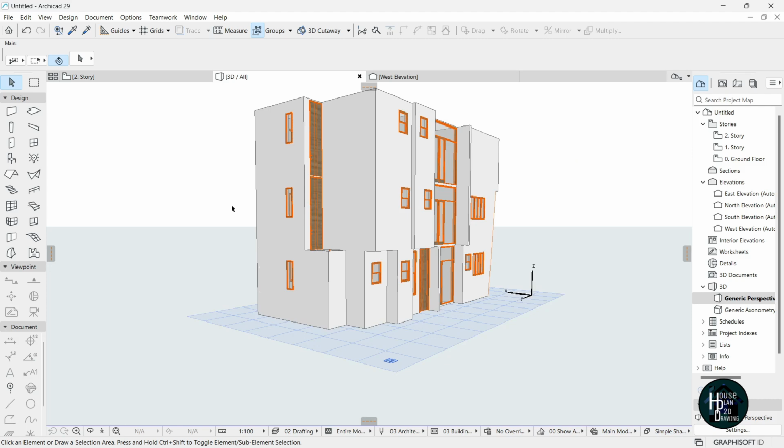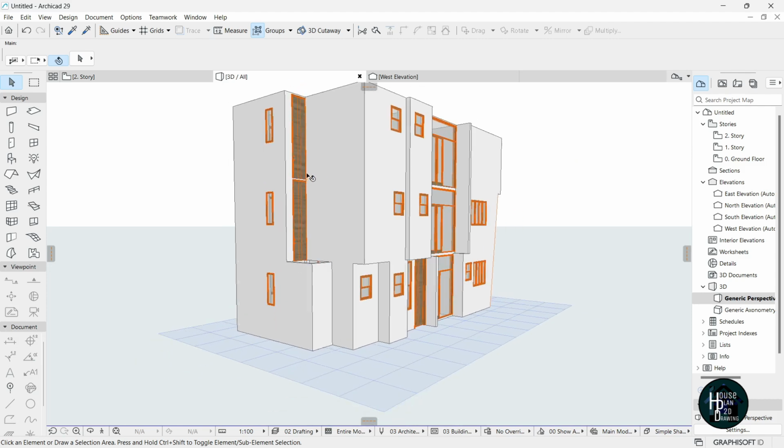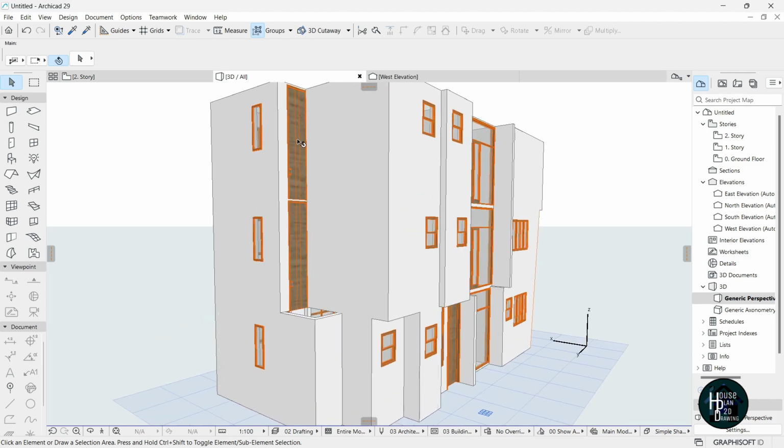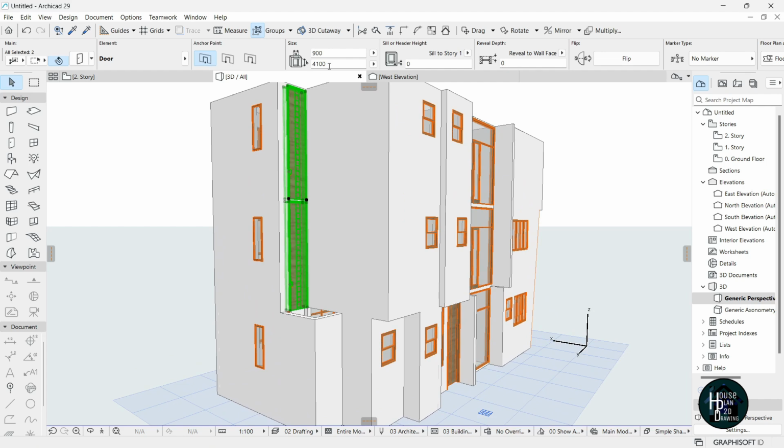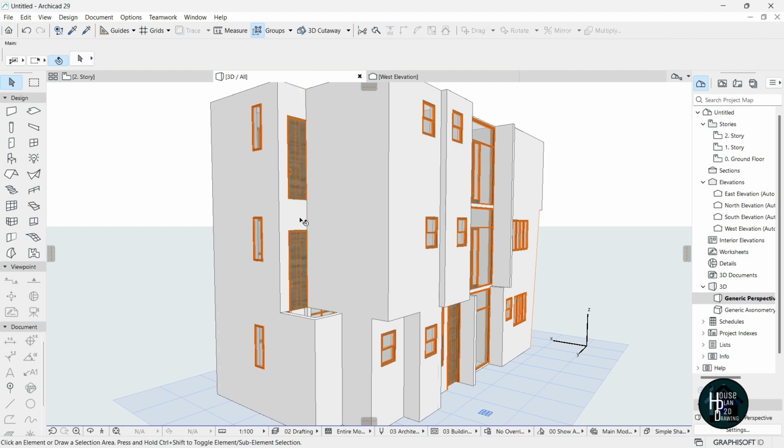So that is pretty much the design. You can decide to adjust this. If you don't like the way the height is, you can click this, hold on Shift, click this and move the height to be 3000. Click enter. So it's going to be looking something like this.